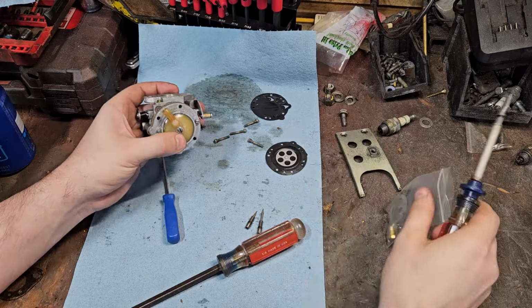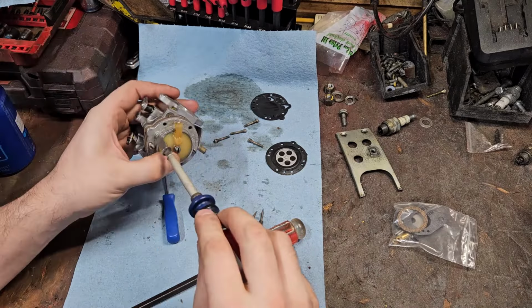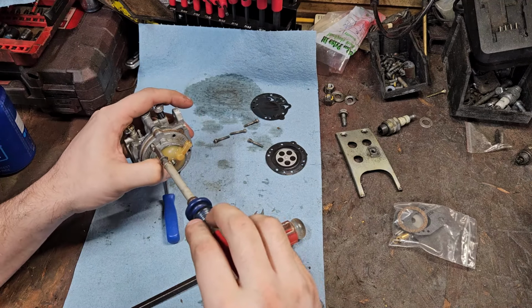We're going back up. I have the old one right here. I put some seal oil on both sides to kind of give it a rubberized feel, but we'll see how well the new one fits.